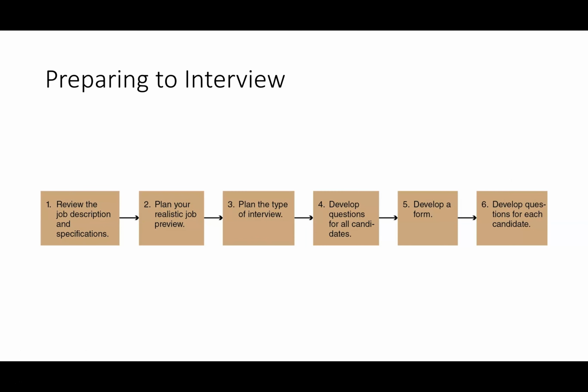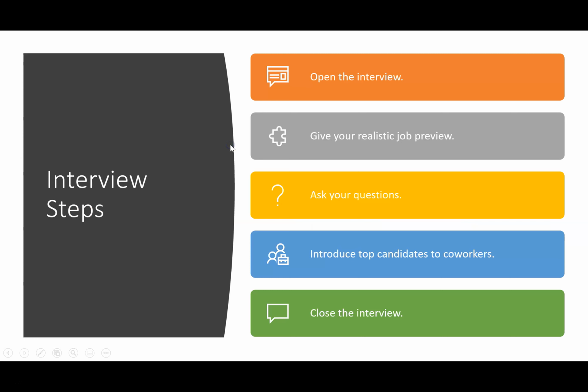So as we start to prepare for an interview, we want to make sure we review the job description and the specifications. We want to plan the type of interview that we want. We want to develop the questions. We might want to develop a form to evaluate people. And then we want to develop questions maybe for each candidate, meaning if we've narrowed the process down to maybe our top 3 people, we may have some questions that are specific to just certain candidates. And so we want to understand that.